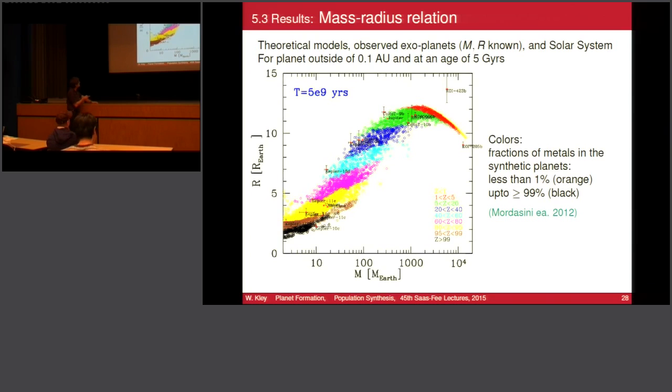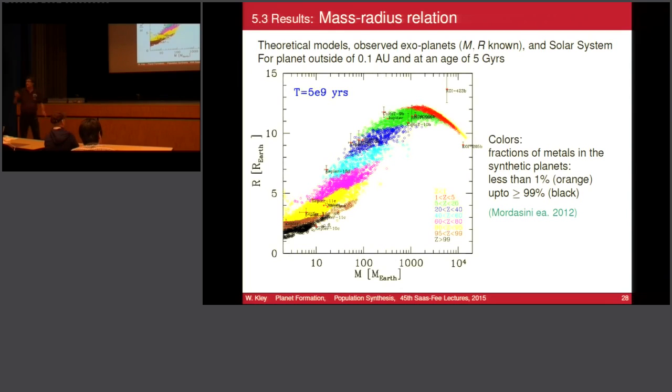I don't know whether you can read this. This is Z smaller than 1. Then it goes up to 99%. I think this is in terms of solar metallicity. Is that correct? I can't remember really. You vary the metal content of these planets, and you can see different types of endpoints. So you can say, if we have a planet here, it has a Z fraction of 5 to 20% of the planet. The mass of solids in the planet, exactly. It's the percentage of solids in the planet.